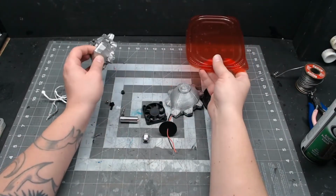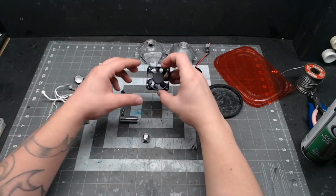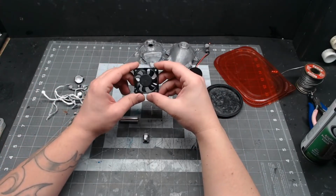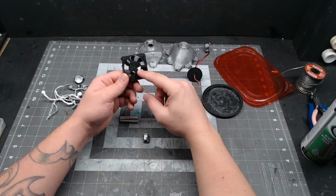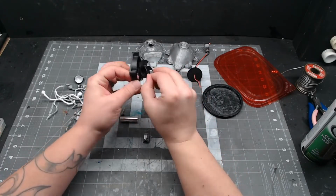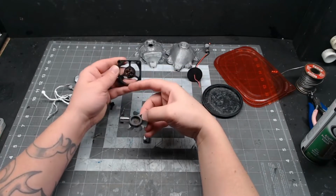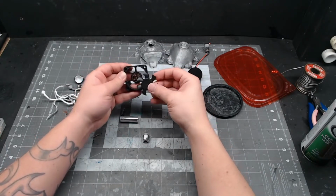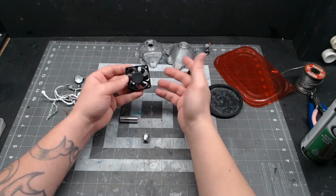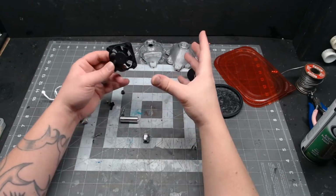So the part that broke, for anyone who was wondering, is the main control board fan. I guess overheating control boards can cause it to do really weird things. This fan's kind of cool though. It's got this little magnet that comes off. That's how it spins, you know. But this piece right here is perfect for some other kind of building, like a 40K or industrial style building with a fan. And you could remove the blades so the players can get through. But I'm going to hang on to that and use that later for something.